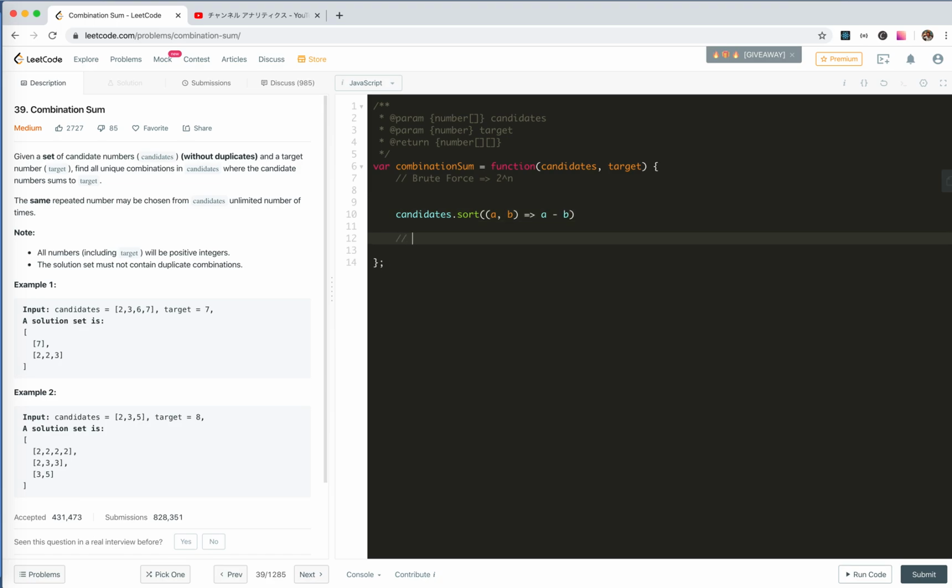Next, we just use backtracking as we did before. We just keep searching and find the possible solutions, as we did in the last problem, which is the Sudoku. There, the actual solution is only one, and it's complicated, like a two-dimensional array. But here, we have multiple solutions, and the solution is simple. It's just a one-dimensional array. So in this backtracking, I will just pass down the temporary result to the iteration function.